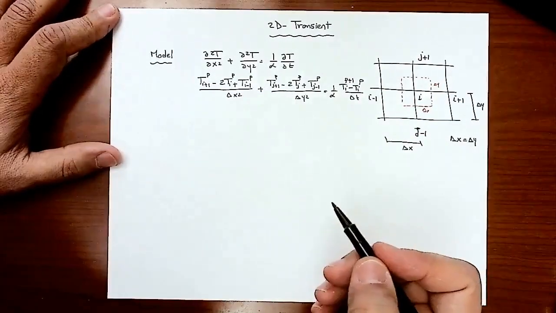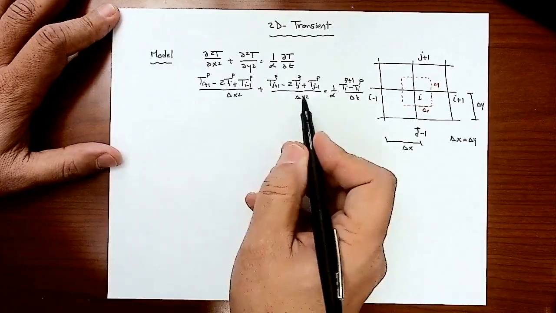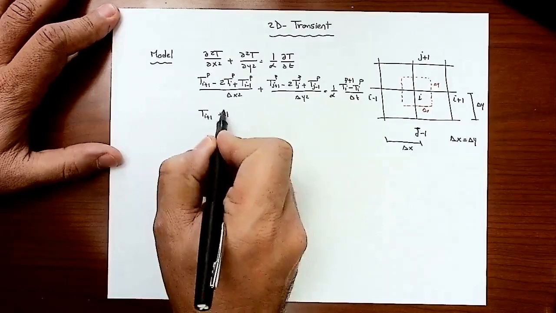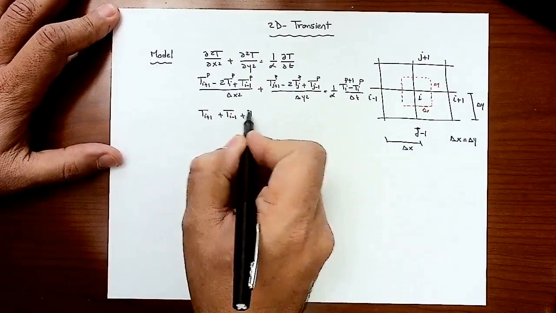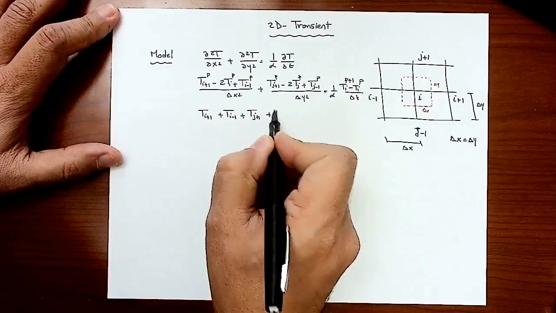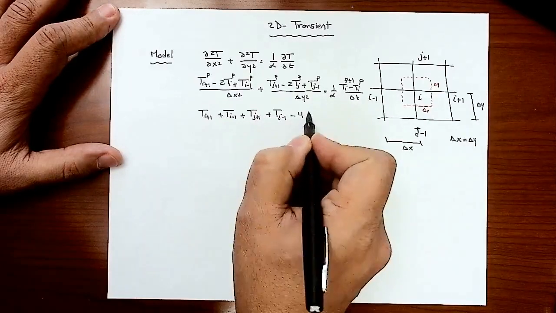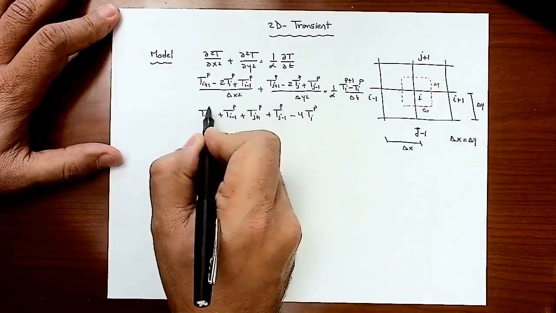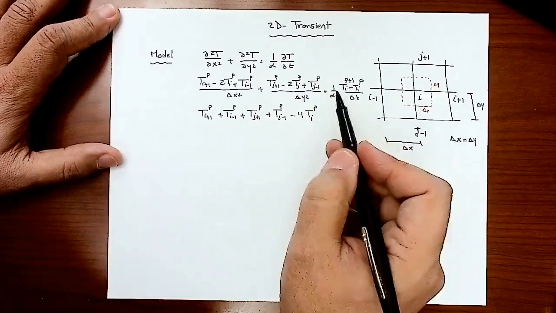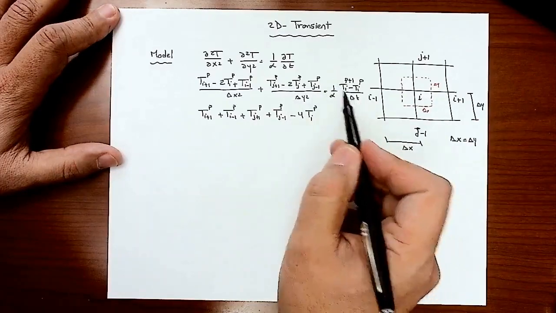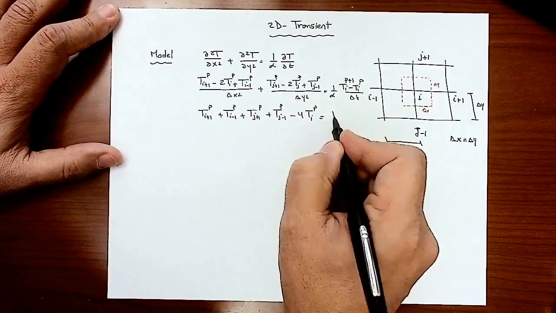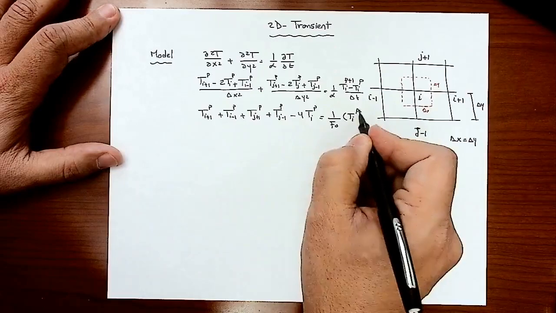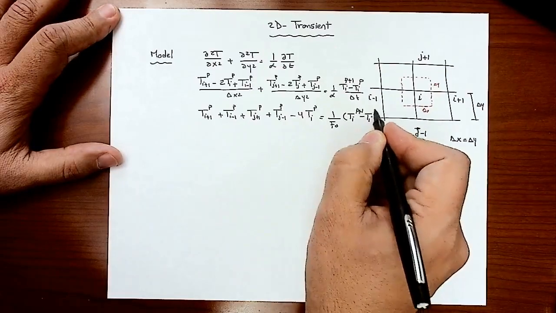Now multiply the equation by delta x squared. Delta x squared and delta y squared will cancel out, so I will end up having T i plus 1 plus T i minus 1 plus T j plus 1 plus T j minus 1 minus 4 T i. Everything here is marked by the previous time step. Then in the right-hand side, I will have alpha delta t over delta x squared, which is simply 1 over Fourier's number, times T i at the new time step minus T i at the old time step.